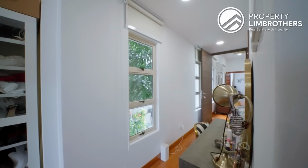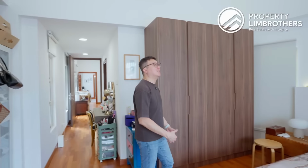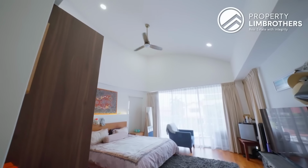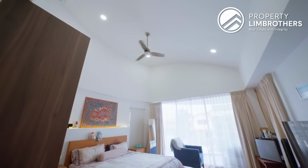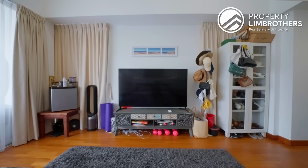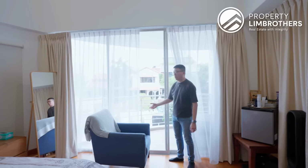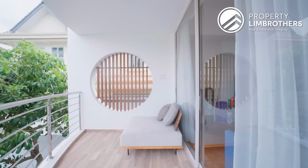Coming in right over here, this will be your master area. Along the walkway, they still have windows, and a little prep area right over here. Once you step into this master bedroom, notice the arc ceiling, the kind of ceiling height over here. This is actually a very good space. The owners even have a television right in the front. This is a king size bed. Extending right outside this master bedroom is a small balcony that you can step up to for some fresh air as well.